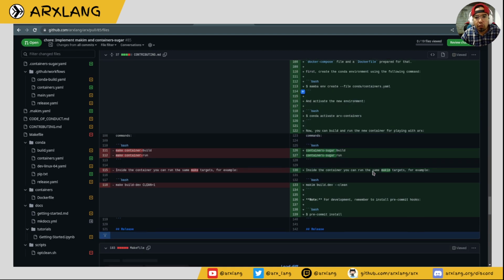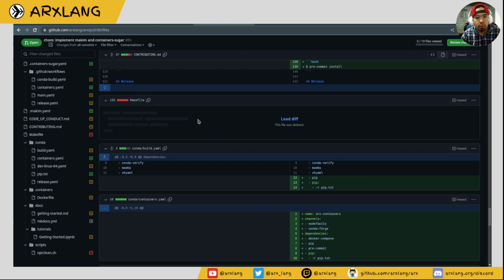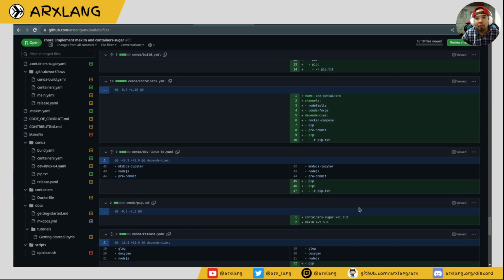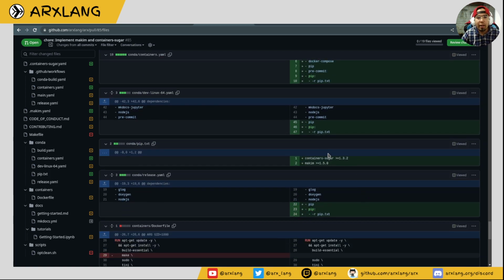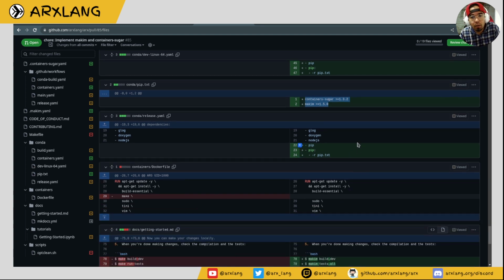Here in the documentation, we are removing make file, and we are adding it to the dependencies. It would be very nice to have it also as a Docker dependency, not installed from pip. But yeah, I think it's a good step for now. We hope to have the Conda package on Conda Forge soon. It will be very nice. But yeah, for now I think that's enough.